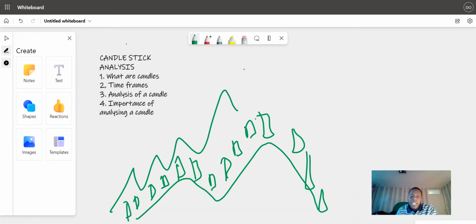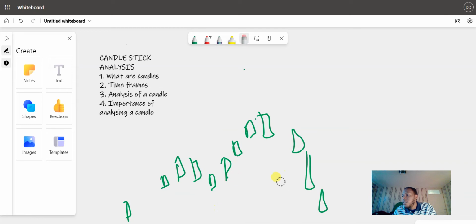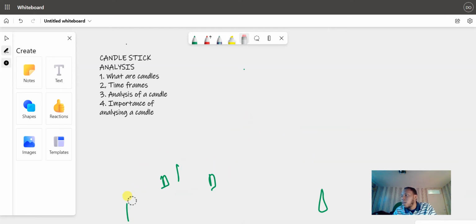So we have different kinds of charts. Now, permit me if you see me looking towards the left hand side of the screen, that's because I have a bigger screen that I use for trading. So that's what I'm actually looking at. We have line charts, bar charts, and candlestick charts. Those are the three types we have. And I will do that in the live session, the practical session, so you can see what it is that I am talking about.